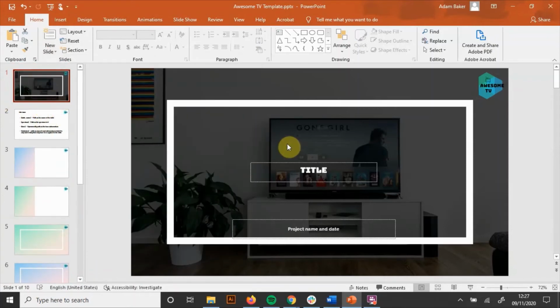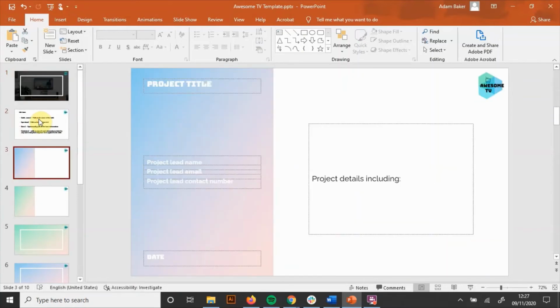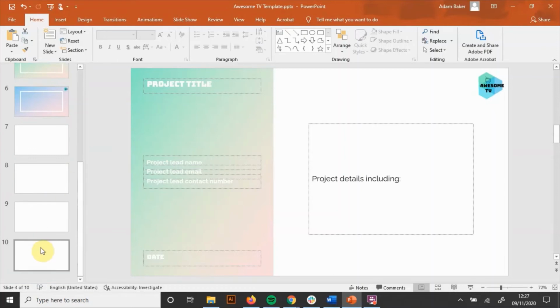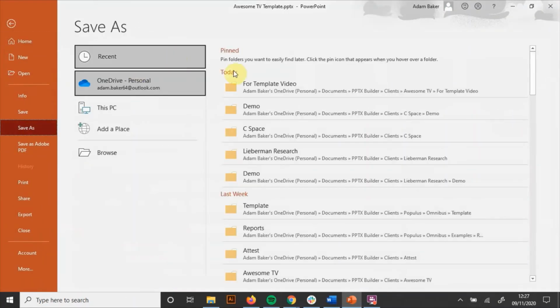But on this occasion, I know that I'm going to want a title to my project. I've got this to go over afterwards, and then this one just to show you how it keeps certain elements. But let's delete everything else. I don't need these. Cool. And then I'm just going to save my layout. File, save as.